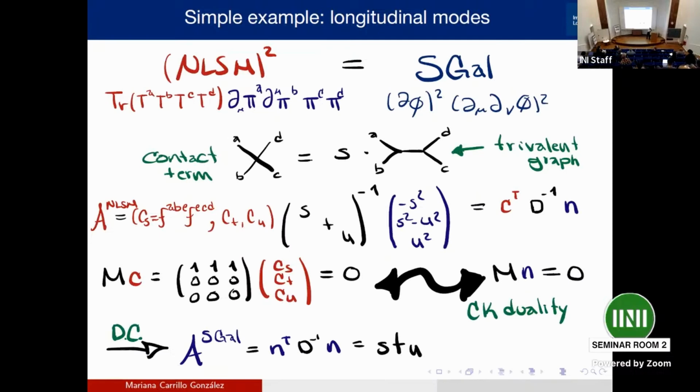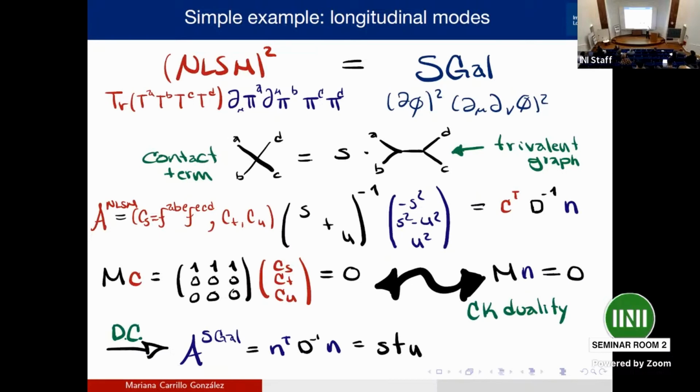You're going to have trivalent graphs at 4 points, just s, t, and u channels. So your c_s will be these kinds of structure constants. c_t and c_u, you just have to do crossing symmetry, and you can relate them. The propagators, which now I'm writing as the inverse of a matrix, are just your s, t, and u. And your kinematic factors will look like this if you actually go ahead and compute the scattering amplitude here. So basically, now I'm writing what I had before as a matrix. So just this vector, this inverse matrix, and this vector for n.